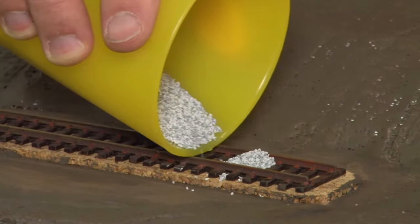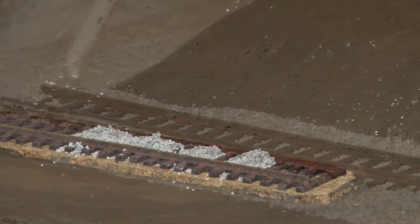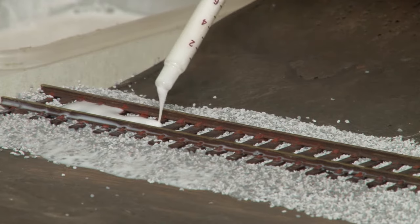It's at this point that I like to ballast my track, so if you missed the previous episode where I showed you how to do that, check out the link at the top right of the video now to see that tutorial.